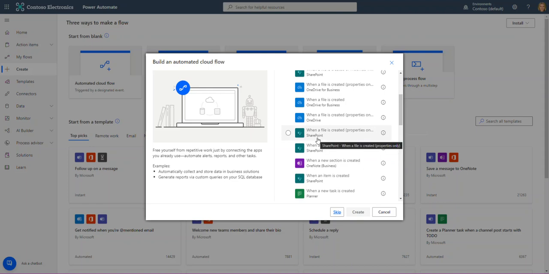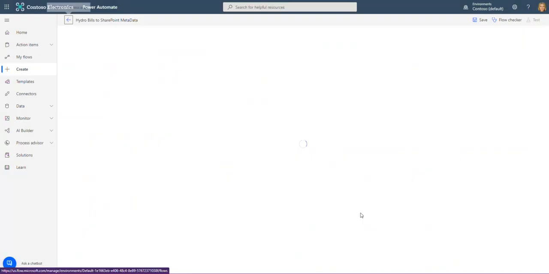Now I tried different triggers with this, and this was the only one that gave me the specific identifier value that we're going to need in our second step of the flow. So there could be options with some of these other triggers. You can see there's like when a file is created or modified and so on. In this scenario, we're going to use when a file is created, properties only. But feel free to explore and poke around and try different ones. But we know that this one's going to give us what we need. So I'm going to pick that. I've named it. I'm going to go ahead and create. It's going to give us a blank flow.